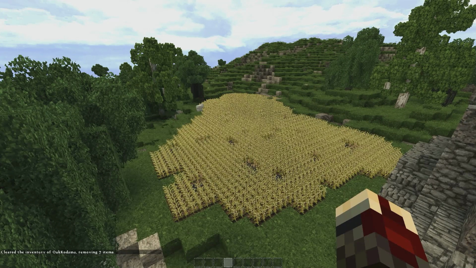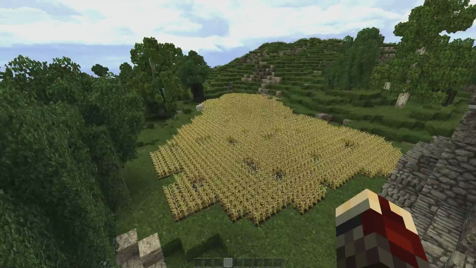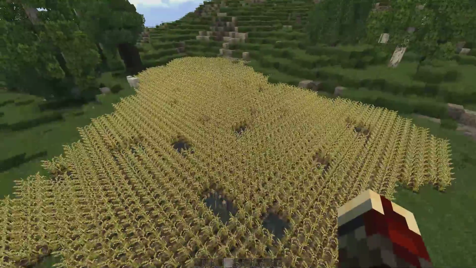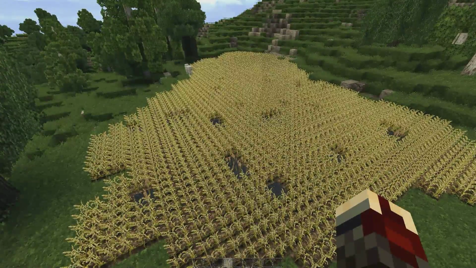Alright guys, so this is it. This is the big, or relatively big, wheat farm. And you can see there's a lot of crops there, and this looks better. So some of you may be wondering, well, how can you actually make it look better? Well, there's a lot of ways.